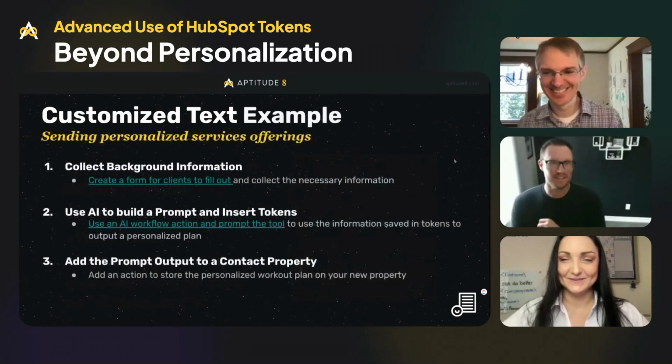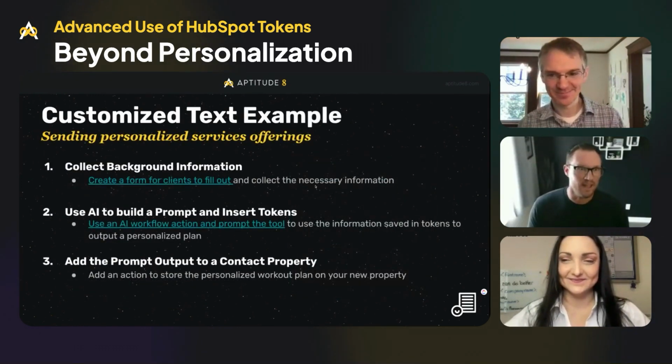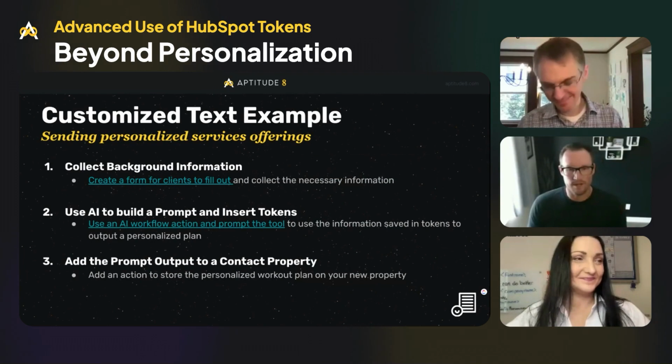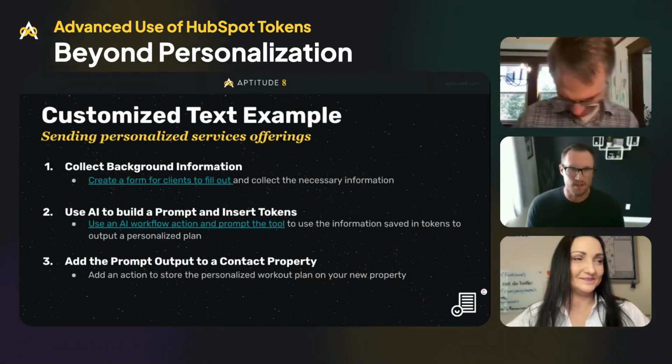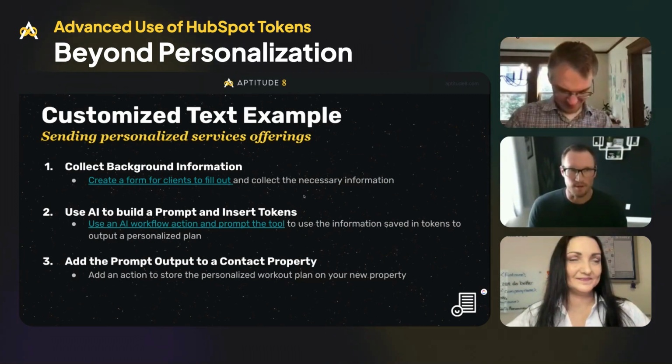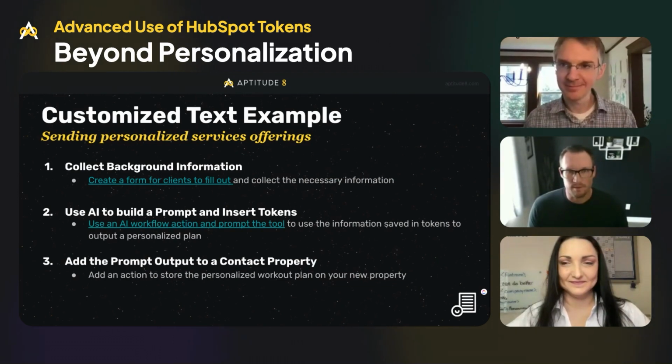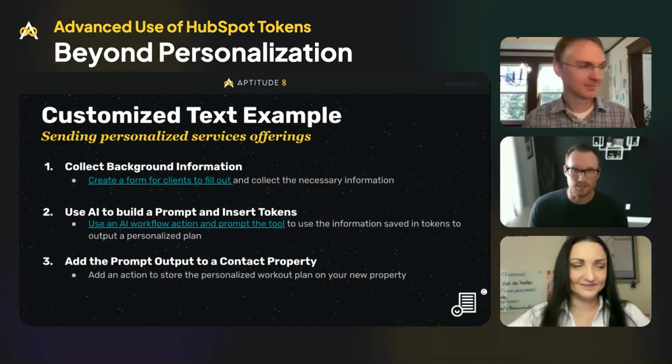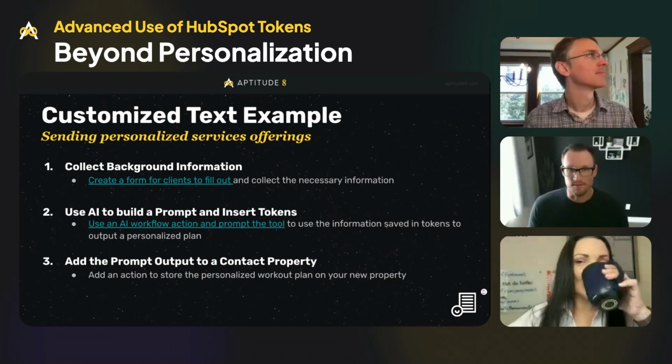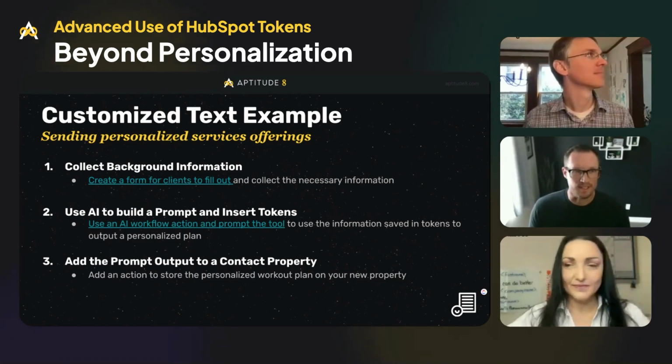So let's get into those examples. Like, how can we use that, right? Let's say that you are a workout company, or say you're a company that offers personalized workout plans, but you want to be able to do that at scale, and you want to be able to leverage ChatGPT to do that. Some of you might have seen Ryan Gunn's example of this on LinkedIn.